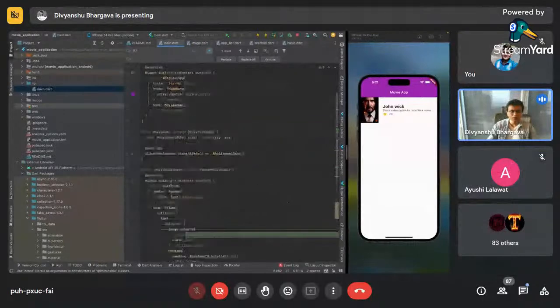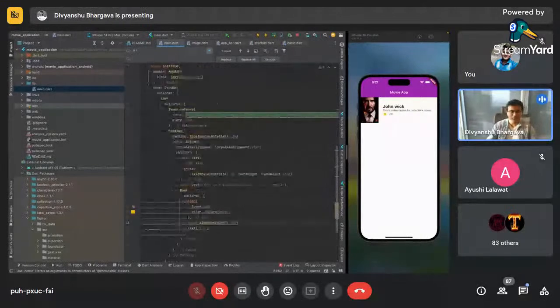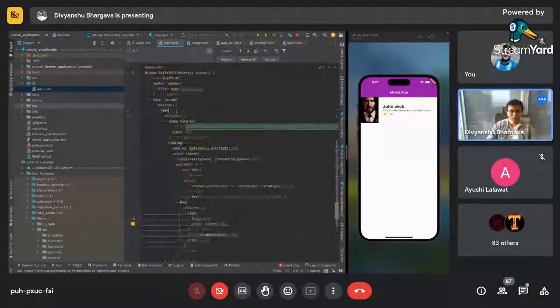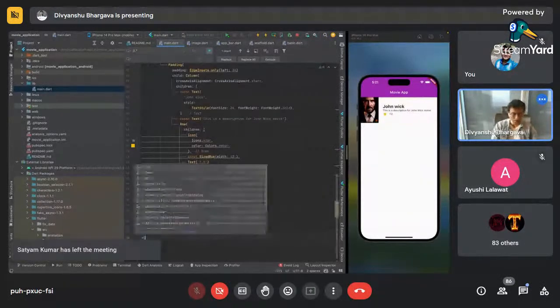Now, we have already seen that everything is a widget, but putting everything in a single widget is not a good idea. So the next thing we can do is take this row which we created and create a separate class for this, and let's call it movie tile.